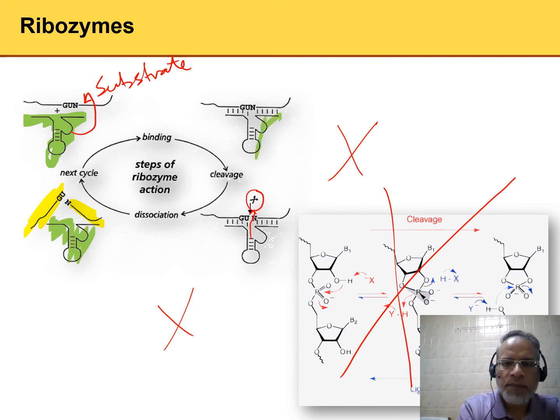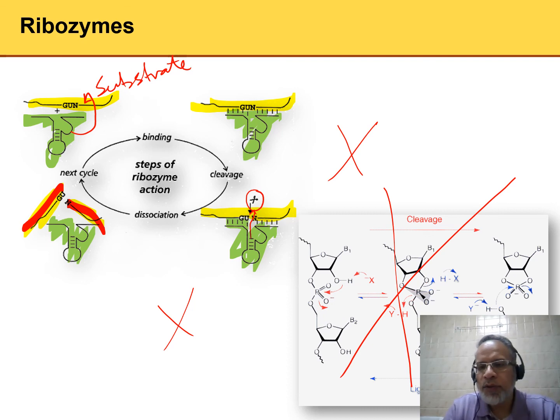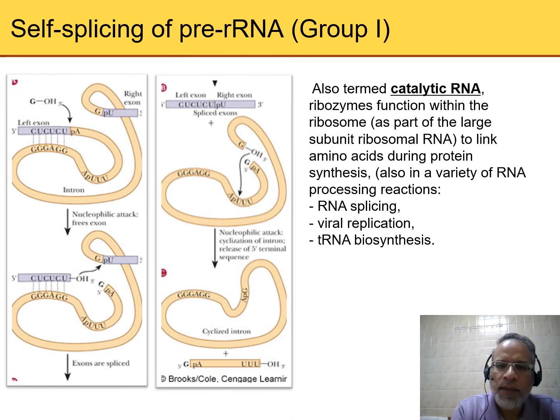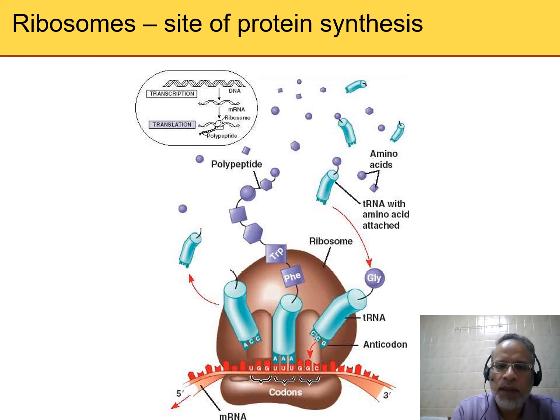So the enzyme takes part in the reaction but doesn't get used up. And what you have done, you have taken this substrate and broken it down into two parts like this, right? So that's all I'm showing you. Don't memorize this. Just know that RNA-based enzymes work just as nicely as protein-based enzymes. So again, just don't worry about this as well.